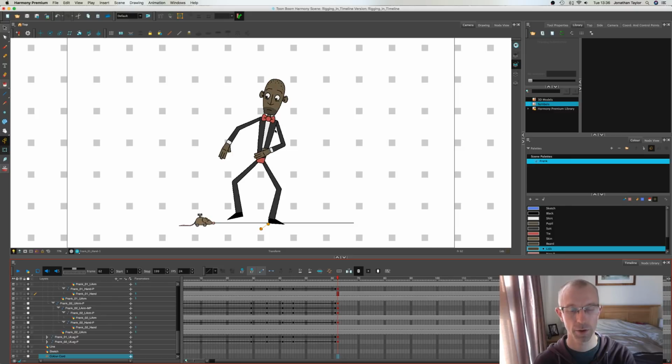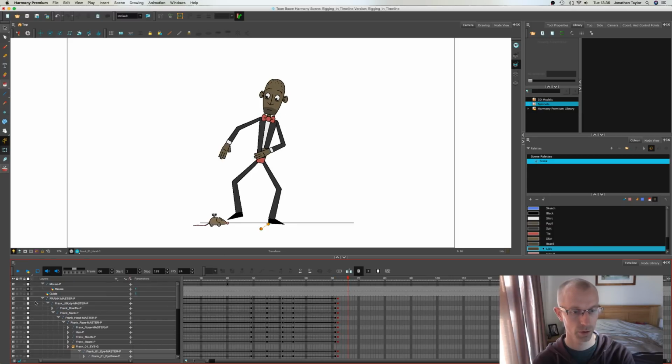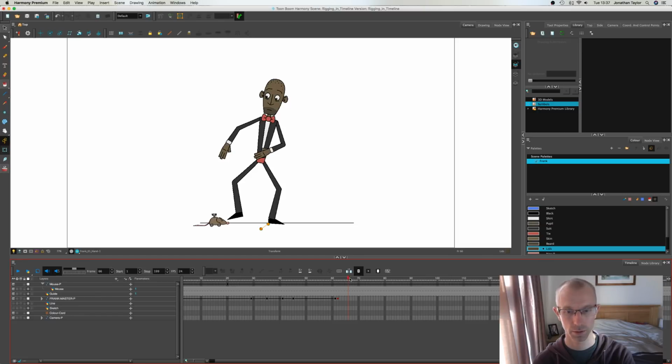Also, with this frame, we have to put one with the arm where he pulls the arm out and then round. So we have to put an extra frame in later on, but just for now, we're just working on the key poses. So I want that to be probably about here. So we'll do this stop motion keyframes just for now. As the mouse comes in, we want that to be about there.